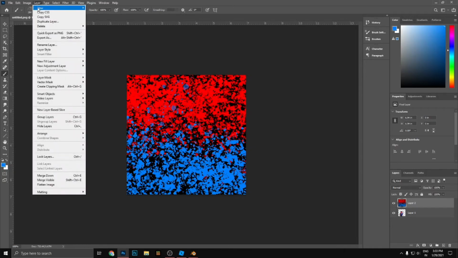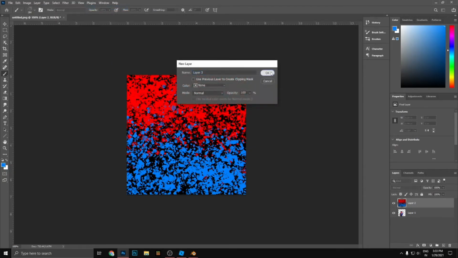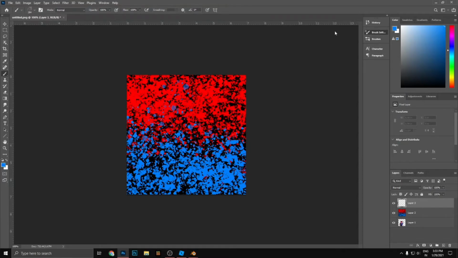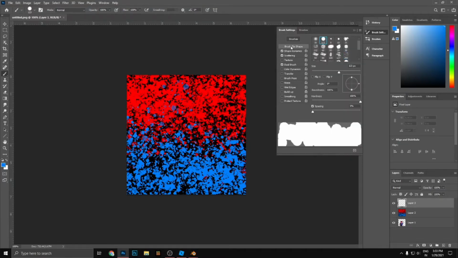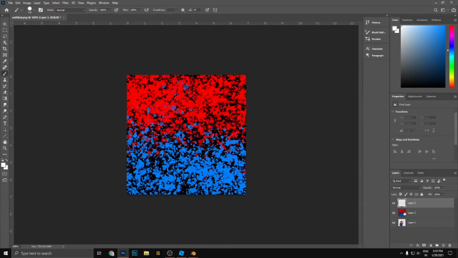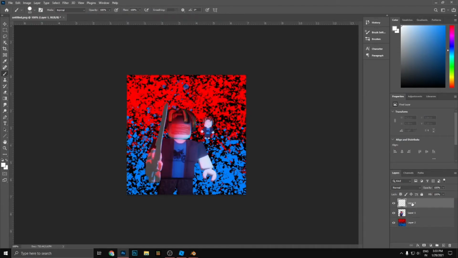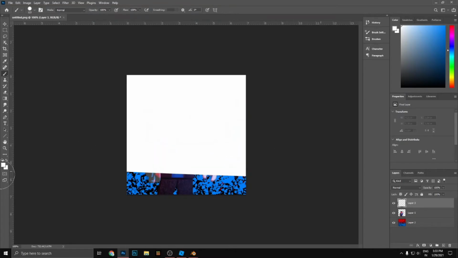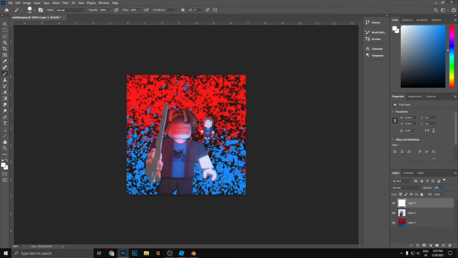Now I'm gonna add another layer. This is optional if you want. I'm gonna go to brush settings, click on that. I'm gonna remove all of that. Hold on a minute. Need to find the layer there. Layer 3 and do that. I'm gonna change the opacity to 5 to give this like brightness. There we go. You got your GFX. If you want to add text, you can do that. It's optional. I'm not gonna add in text.